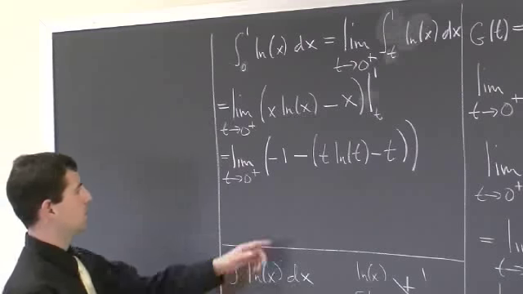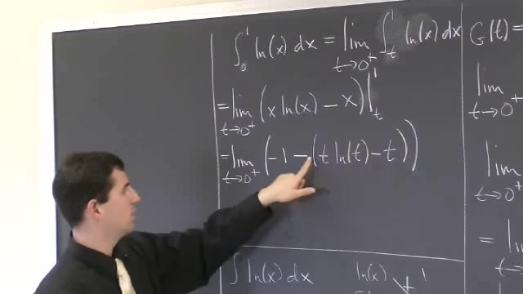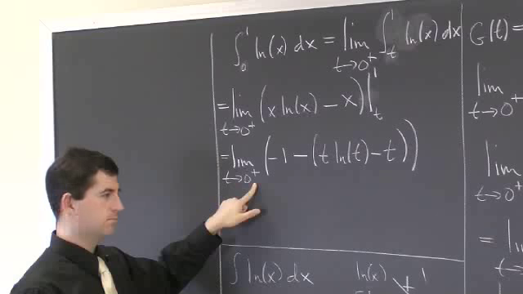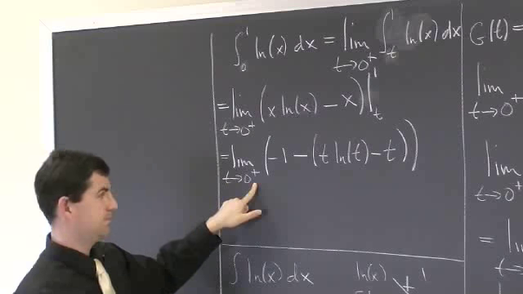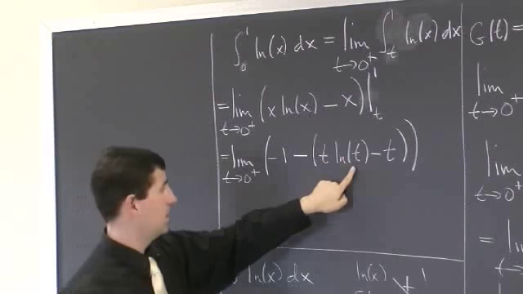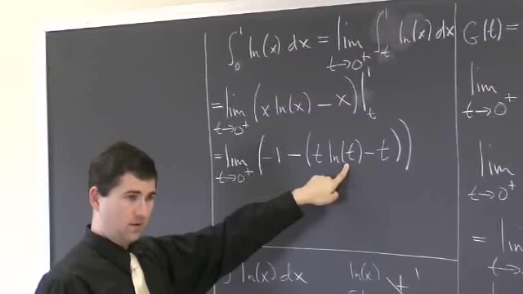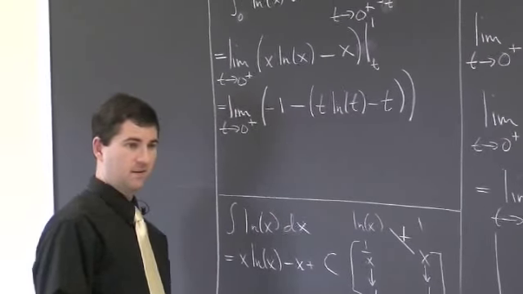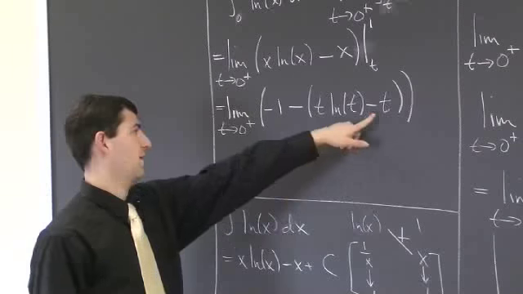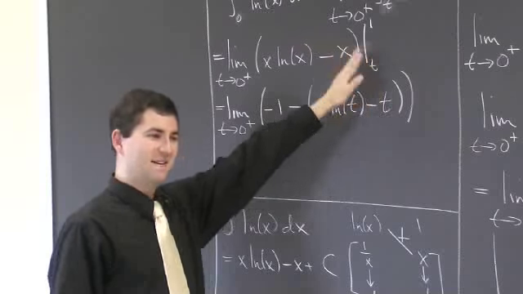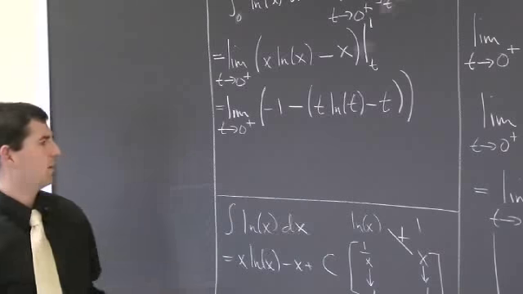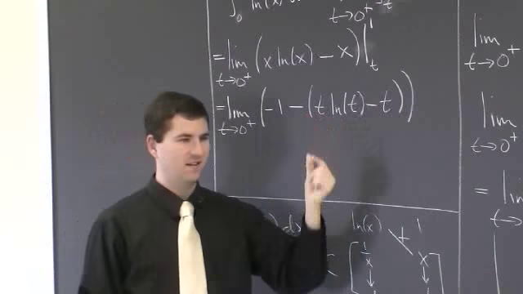So what happens to this expression as t goes to 0? The t part goes to 0. The ln of t part goes to minus infinity. Then we subtract something which goes to 0, so we don't have to worry about that. Whatever that is, that's not going to be too important, right? That's the important bit. So what was the limit as t went to 0 of t times ln of t?